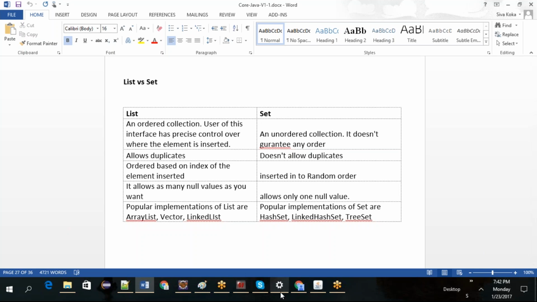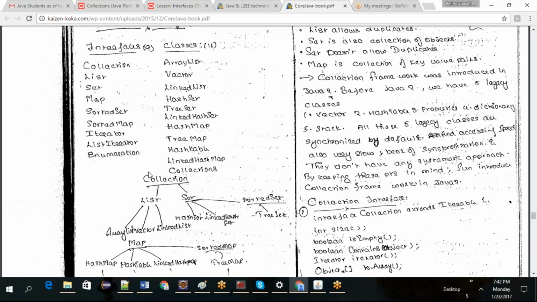Okay, so this part, if you understand, I'm just moving my cursor around. This section we are talking about: Collection is an interface which has been extended by the List and Set interfaces, and different implementations have been provided for each.